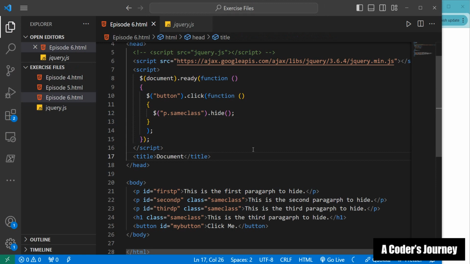There are also other combinations that you can use. For example, you can say p:first, which will select the first paragraph element.